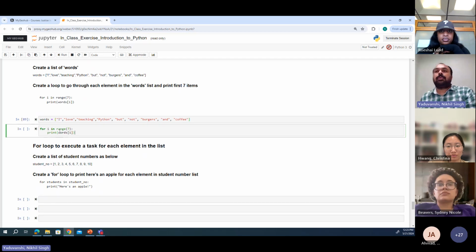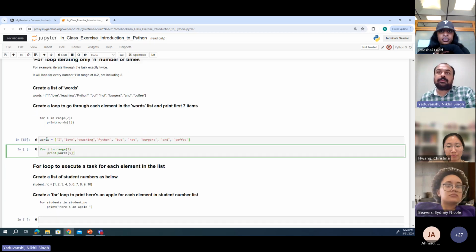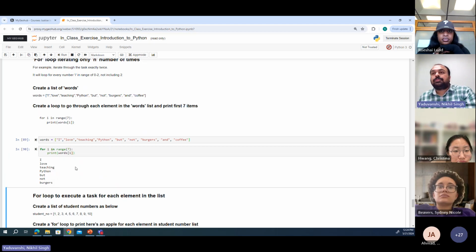And this time I have used a function, range, instead of calling the variable name or the list. What it does is basically go at each and every element and print the words till the 7th position. So if you see, it printed the words till the 7th position.